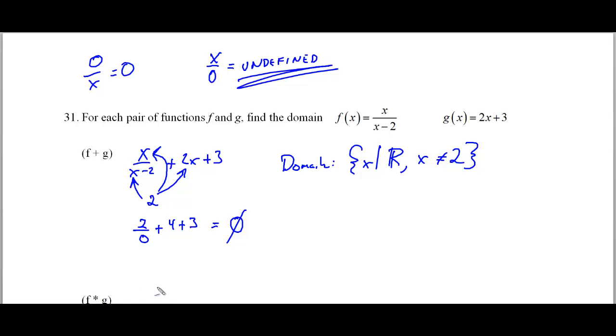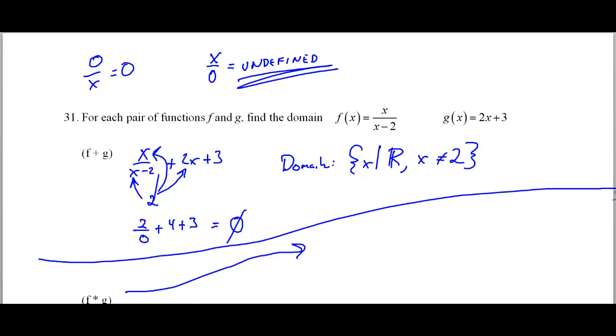Now, right down below, I don't want to move the screen because then it will erase what I've gotten, but we're going to f times g. So I'm going to drag that over here just to give us a little bit more room on the same screen. So this is going to be our x over x minus 2 times the quantity of 2x plus 3. And this is going to give me my same danger number. See, I'm only focusing on the x in the denominator. All the other x's are really, I mean, they're just not important.